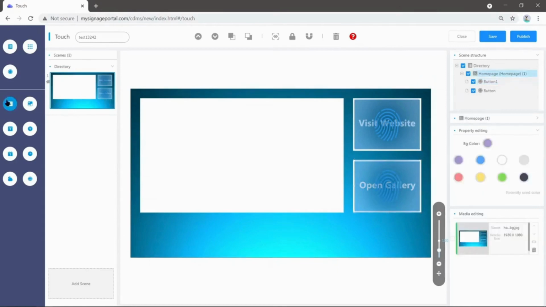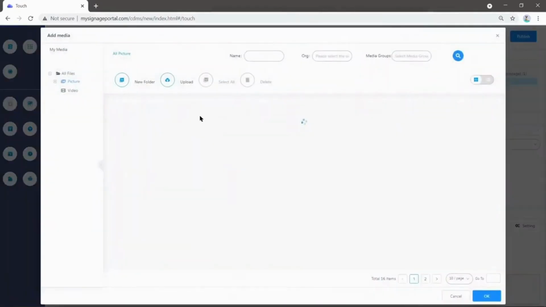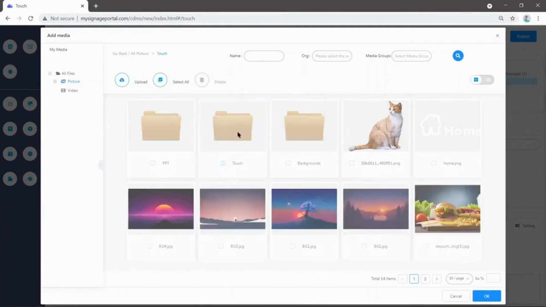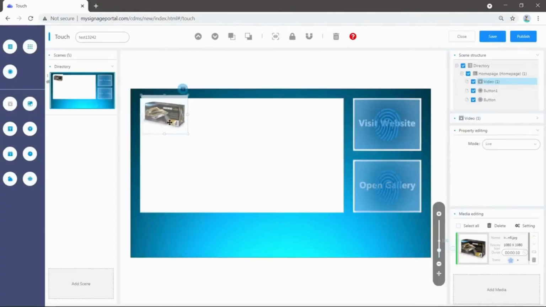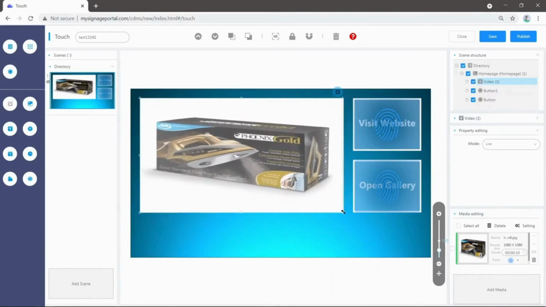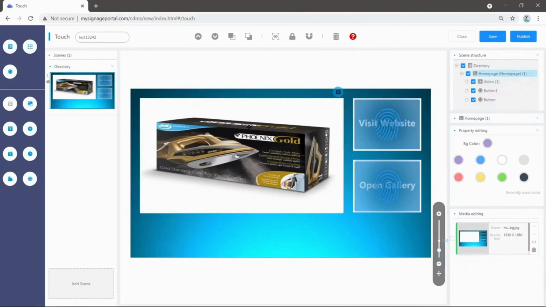And now I'm going to add a video zone just to finish off this page. So I'm just going to select this image, for example, and I'm going to put it here. This is very similar to how the non-touch playlist part works with the tools, the video zone and image zone and such. As you can see, that fits quite nicely there. And now I've created my home page, I want to create different pages for these buttons to associate with.